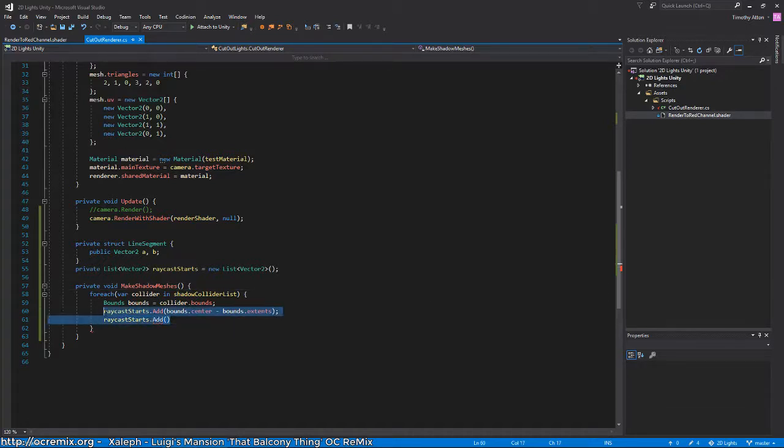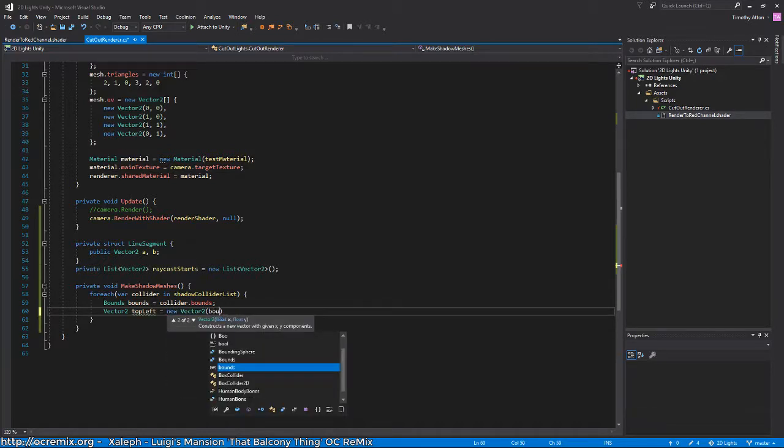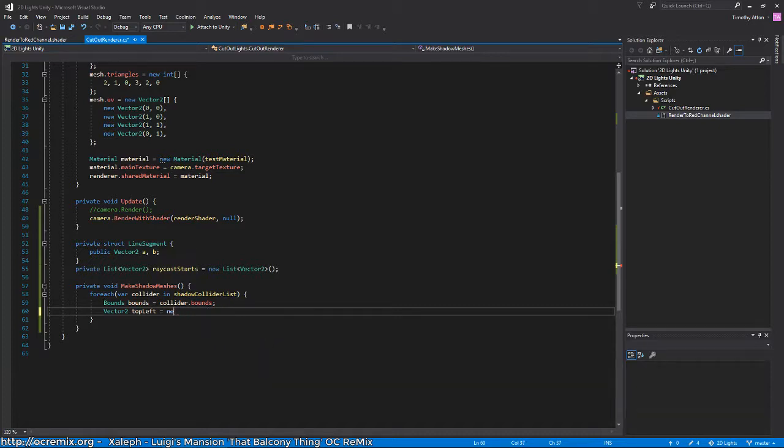Okay, I think the easiest way to do this: Vector2 top left will always be bounds center plus bounds extents.